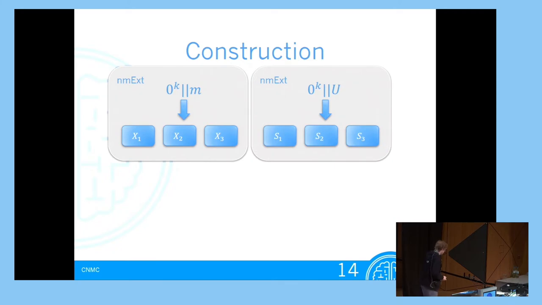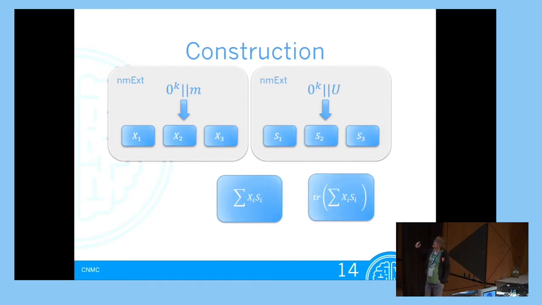The other three will be obtained from any valid encoding. So we plug in 0 and something uniform, and again use the inverted non-malleable extractor. And two more states to go. This is going to be the crucial state. It's basically the inner product of X vector with S vector. And the last state is basically a trace function. So it's an inner product over a smaller subfield, right? It's kind of important that the last state is a function of the previous one. But it's only for technical reasons, which I think one of the interns overcame at some point. But whatever. This state will be crucial. Look for this one.